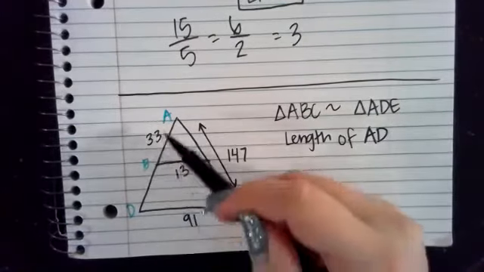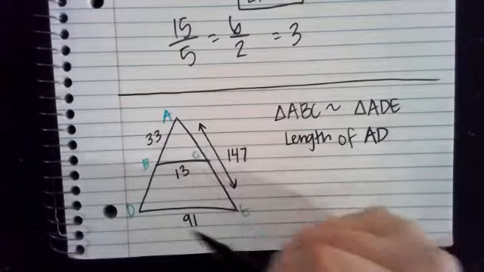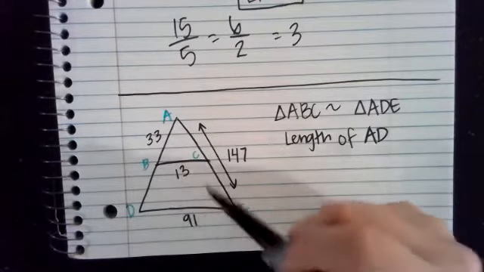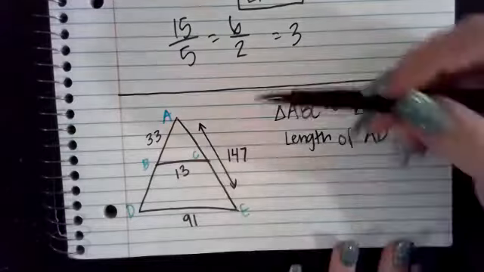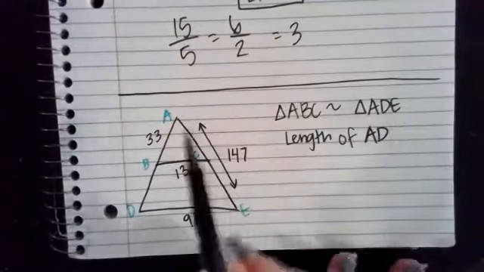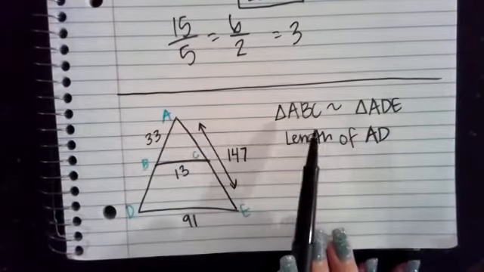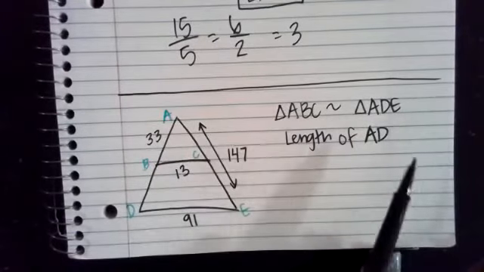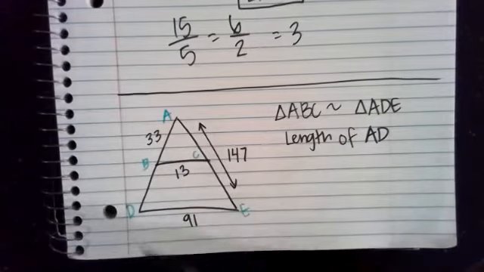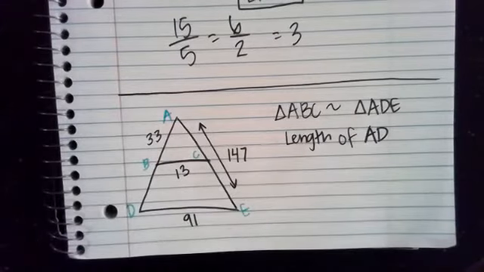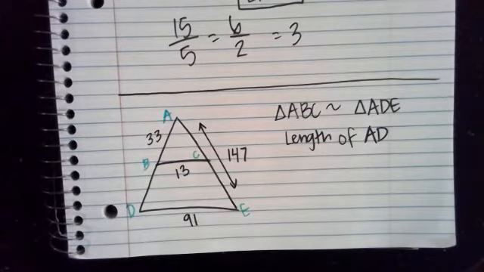And I want you to try to find what is the length of AD. So this larger side. This looks like an isosceles triangle, but there's no indication that tells us it is an isosceles triangle. So please don't assume that it's 147. Okay. So if ABC is similar to ADE, what is the length of side AD? I want you to try to pause the video and see if you can figure it out. And if you think you figured out an answer, unpause it, see if you end up getting the correct answer in the work I've shown you. Or if you start it and get a little confused, unpause the video so you can see the work that needs to be done.